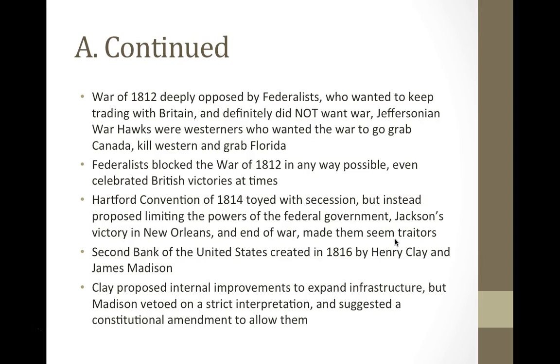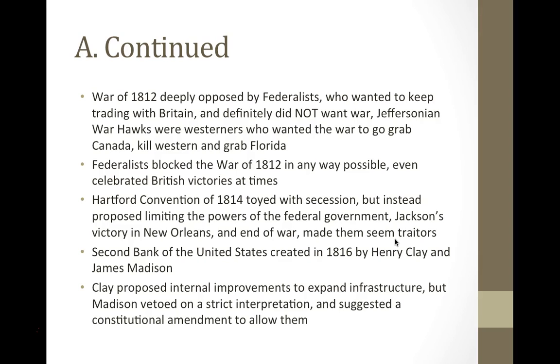The Federalists are centered around the economy, especially Hamilton. Hamilton realizes that a war with Britain is the worst thing that could happen to our economy. After all, the vast majority of our trade is with Britain. The Jeffersonian Warhawks, a lot of them were Westerners. They wanted the war to grab Canada, to grab Florida, to maybe kill the Western Native Americans, I should say there, and to expand the country.